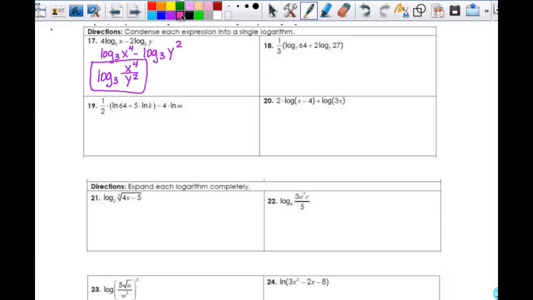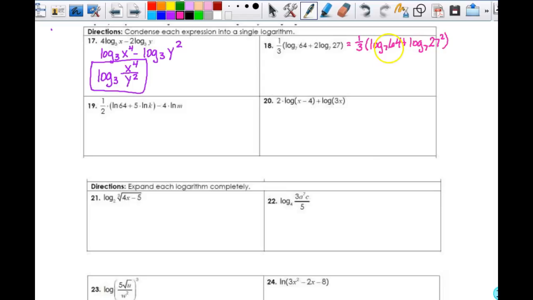So on this one, before I do anything with that 1/3, I need to condense the inside. So the first thing I can do here, and you can combine some of these steps, I'm just going to write out more just so that I don't lose anybody. I get 1/3 times log base 7 of 64 plus log base 7 of 27 squared. Now, if you've worked this on your own, I would imagine some of you went ahead and squared 27, and then when you condensed it, you multiplied 64 times whatever god-awful number you got from that. If you don't have a calculator, all of that is a bad idea. So before you start just multiplying things, I'm going to leave things as they are for right now as I condense them.